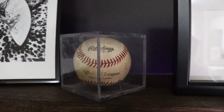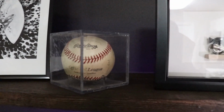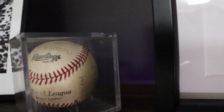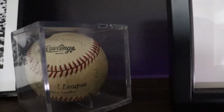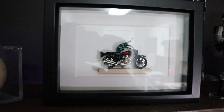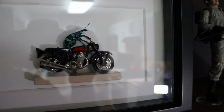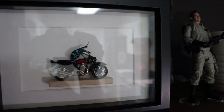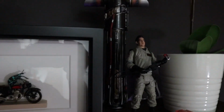I've got my official Little League baseball. Here you can see it's signed, although I believe the coaches signed it. I think I was 8 or 9 when I got this. I got a really cool piece of, I don't know what you call this, art. It's a real life beetle riding a toy motorcycle.